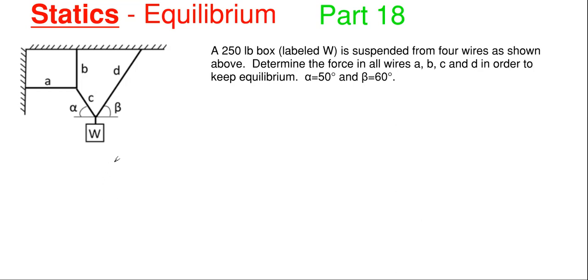So what we're going to have to do here is we're going to have to draw two separate free body diagrams. We're going to have to do one for this point as our point of interest, and then we're going to do another one up here because our cables are splitting off as they move up. Cable C, when it goes to connect into the wall up here, breaks off into another cable A and B. So anytime that happens, we need another free body diagram for that point of interest.